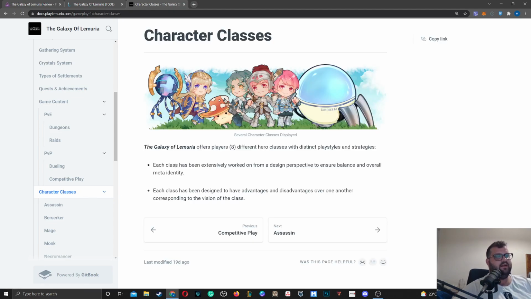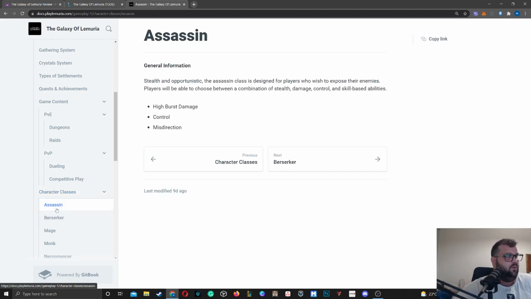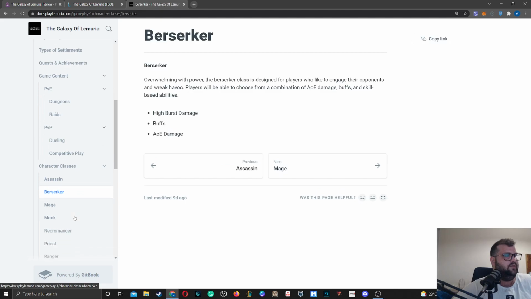Now let's talk about the character classes. Like in every MMORPG, we have various classes. We have Assassin, which has high burst damage, control and misdirection. We have Berserker, high burst damage, buffs and area of effect damage. Area of effect, the AoE, is skills that do damage in an area. Everyone that's in this area gets some damage.